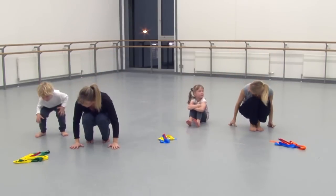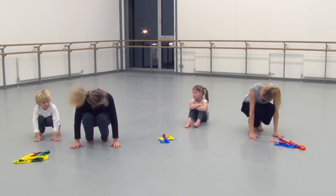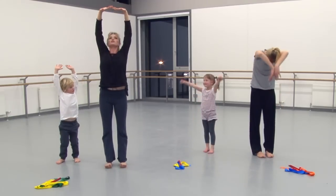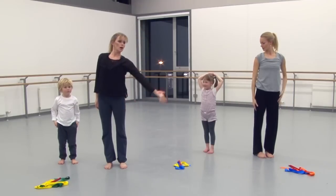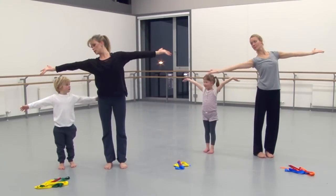Now we're going to start down here in a little ball. And we're going to pretend we've just got out of bed. And we're going to yawn. So we're going to come up. And you're going to stretch, stretch, stretch as high up into the sky as you can. That's it. Now we're going to make this arm like the branch of a tree. This arm like a branch of a tree.